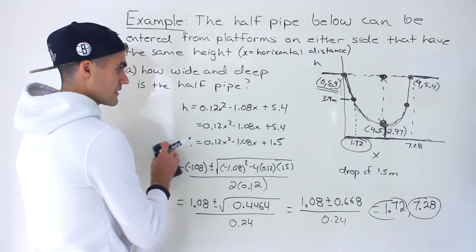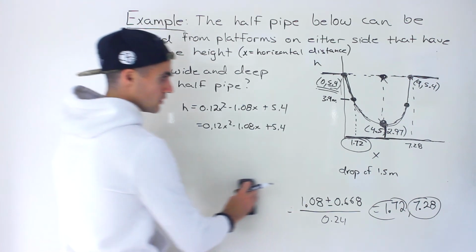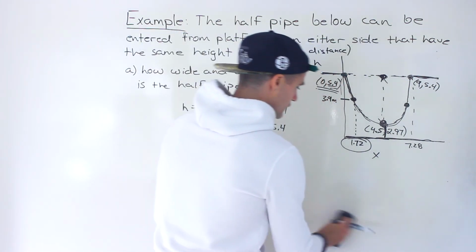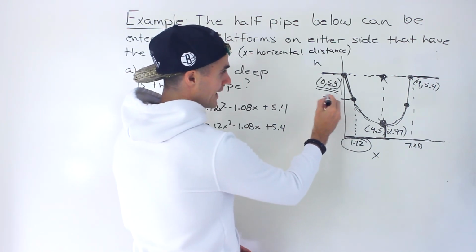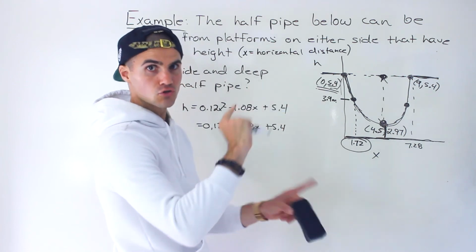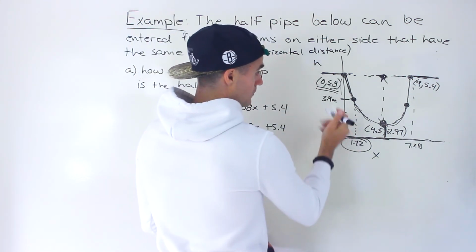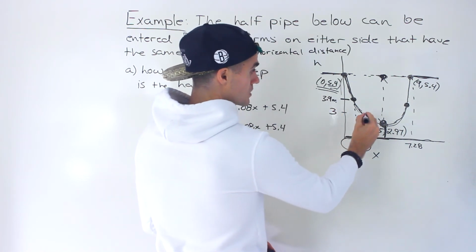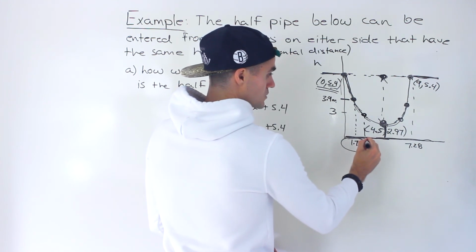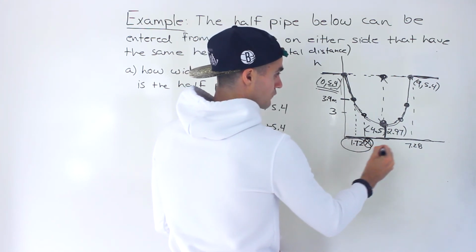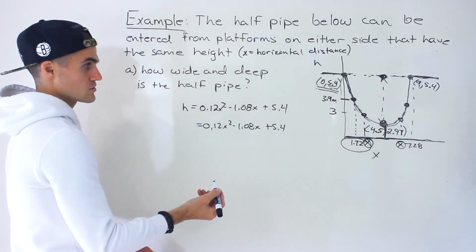Part 2 actually I think is easier because they're asking how far horizontally do you have to travel to get to a height of 3 meters above the ground. So notice here this 3.9 we had to kind of get from 5.4 minus the drop of 1.5. Well, now they're directly just giving us the height above the ground of 3 meters. And so that's going to be like here and here. So again, we're going to get two x values, but we're really going to be focusing on that first x value. Not really that second one, but we are going to get two solutions.